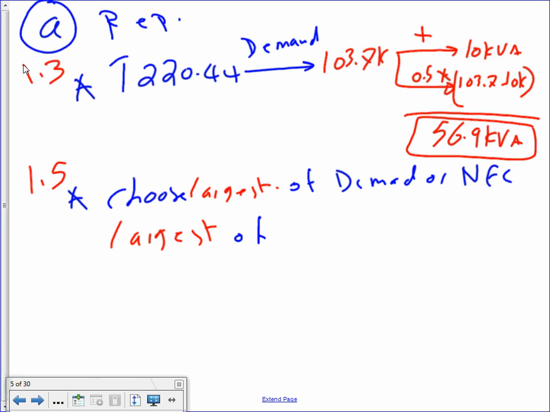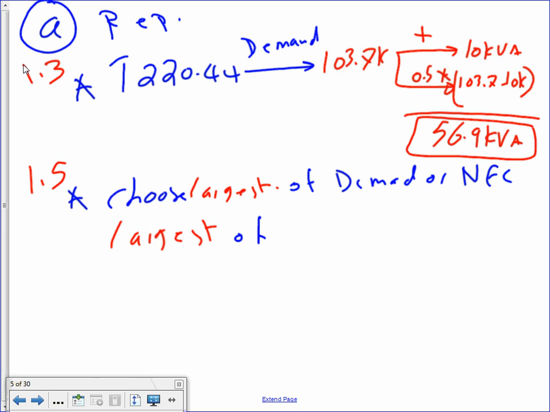I think you did something wrong. No, first you subtract them, then you multiply by 0.5. 103.7 minus 10 equals 93.7, times 0.5. Yep, 46.85, plus 10. Oh, that's 10, okay, you got it. This is the math that you guys need to do at step 1.3. That will help you when you do the math in your sheet.